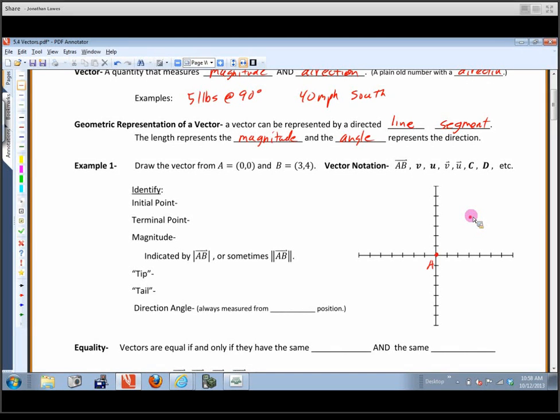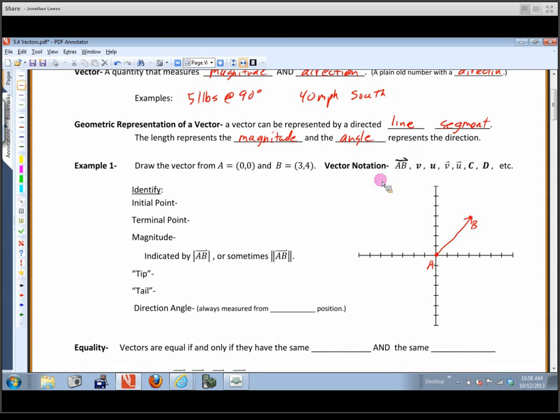And the way we draw this is really important because we're directing this from A to B. So we're going to go from A to B, and the way we indicate that it's moving in that direction is we'll put a little arrow on the end there. So this is the vector AB. Now, the type of notation that we use, a lot of times we'll use several different types. So in this notation, I'm going to put a little line over it with a little arrow. So in the software that I use, it makes it look like that. So there's the vector AB.